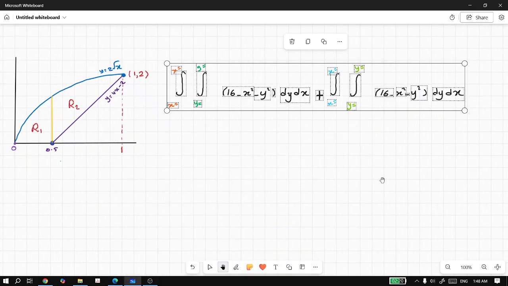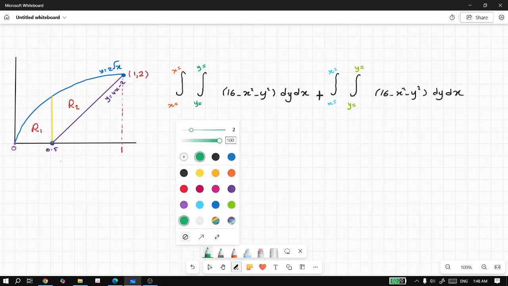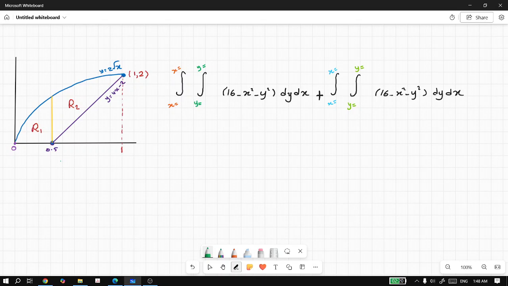Now we are trying to solve this integration that we have got, or let me say this, finding this volume using the order of integration when it is dy dx. Not dy by dx, sorry. If the order of integration is dy dx, what do we have to do? We have to draw vertical lines passing through the region.